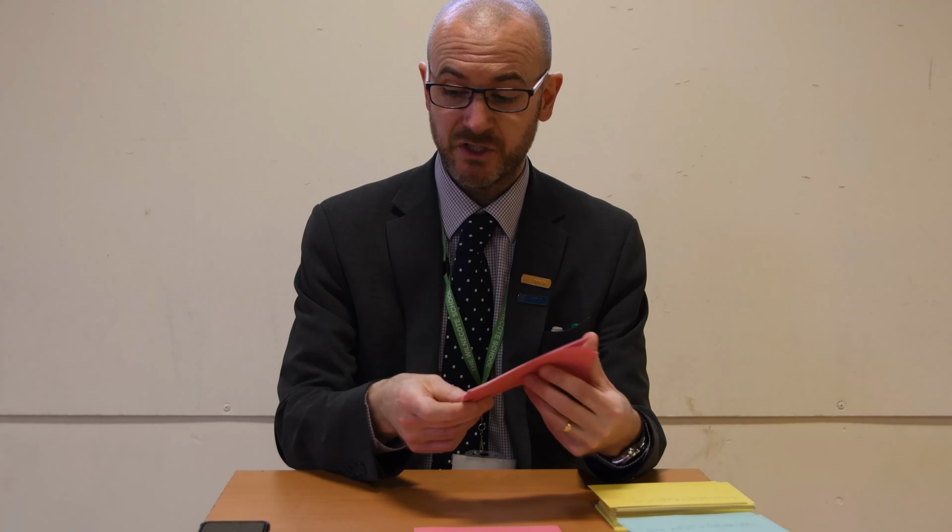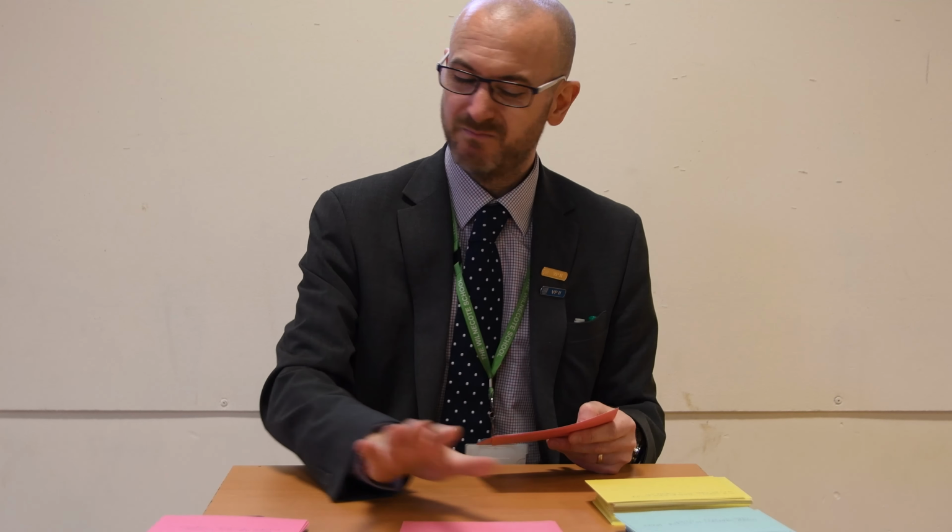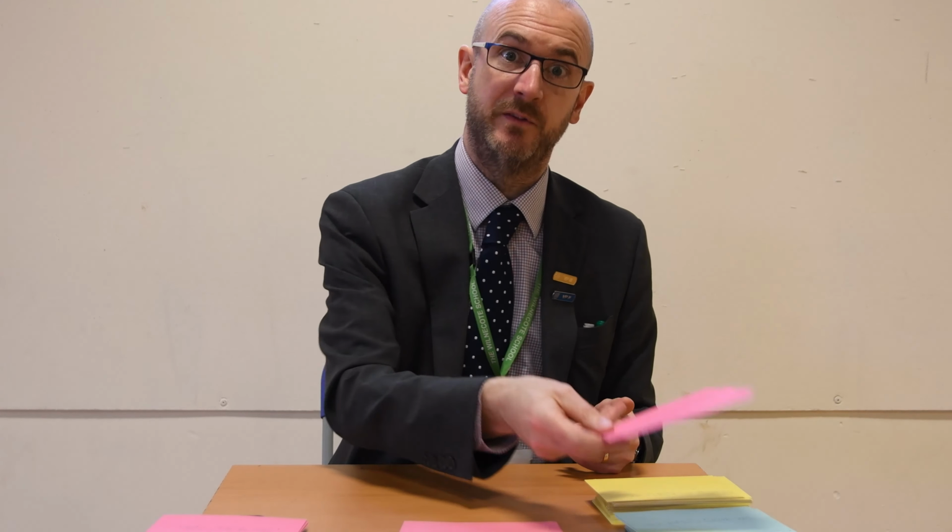Likewise, do the same with my set of cards that I'm not too sure about. Gradually, some of them start moving into the I absolutely understand them. Some of them move into the not quite sure, I'm nearly there. Some of them I haven't got a clue.